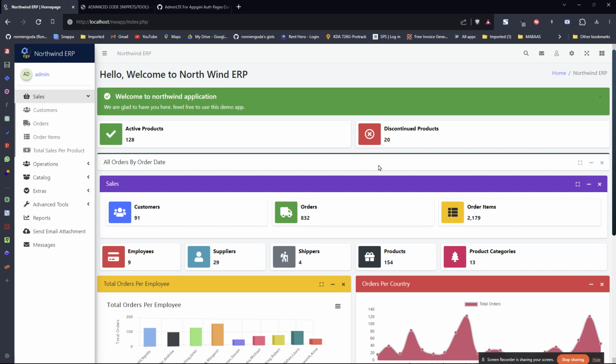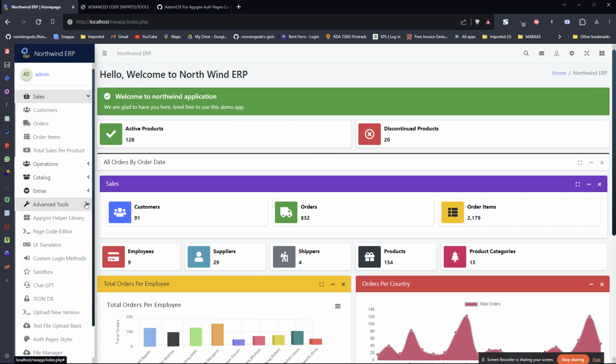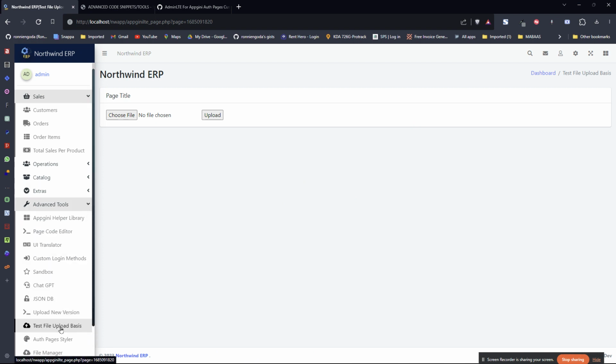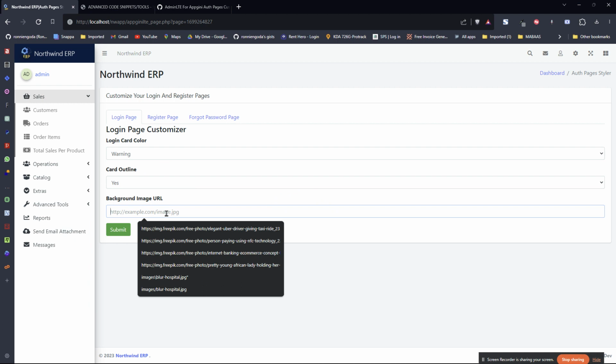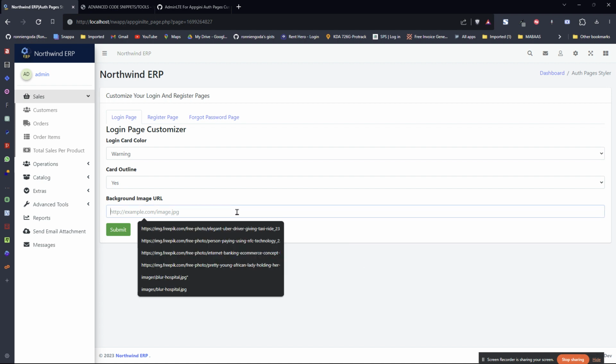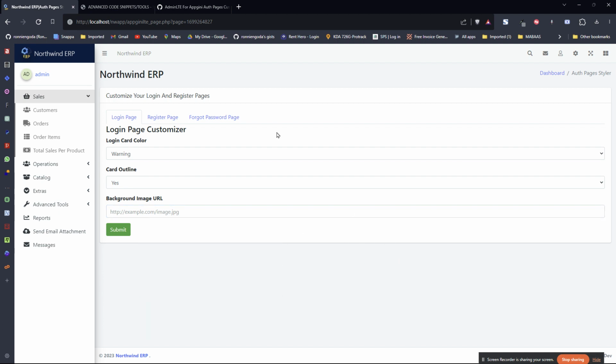Now the second tool is the file manager. The file manager could help us, but it's not necessary for this step. So let's say you want to have a background image on this one. Let's go to the style. The background image URL, you can put the URL here of the image you have. You could have an image online, or you could have an image in a folder inside the app. You can put the path here. That one you don't need this other tool, the file manager tool. But for this case, also as an additional tool for you, you can set up the file manager tool. The process is the same.